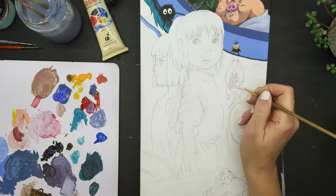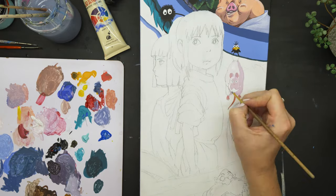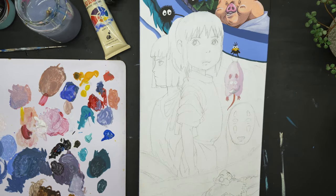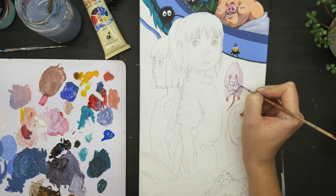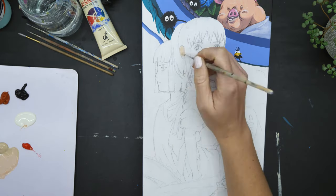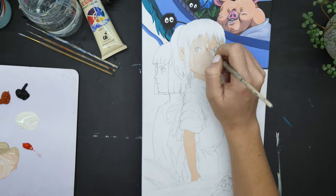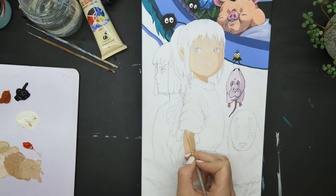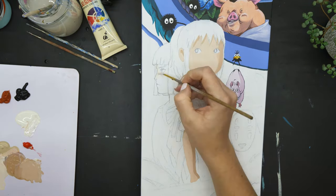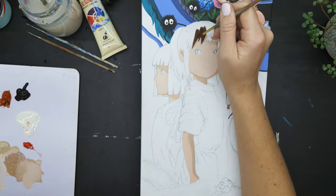So now we're moving on to adding more details around the scene and building on those characters. Here we've got this funny little creature — it's hard not to give anything away because it's such an in-depth movie that I don't want to spoil it if you haven't seen it. Let's just say this is a baby slash mouse creature.